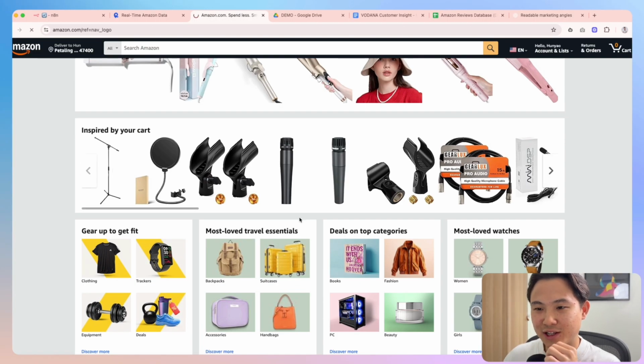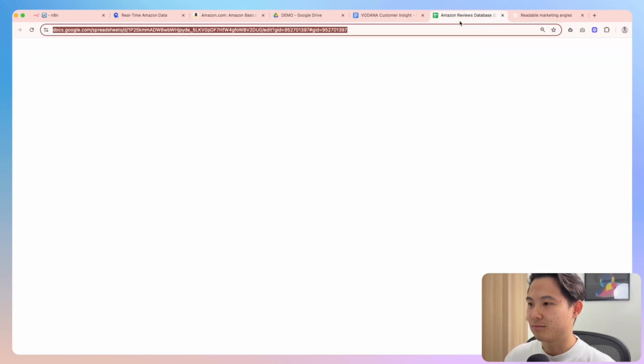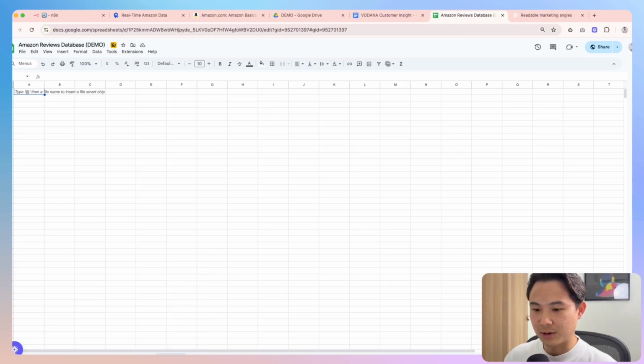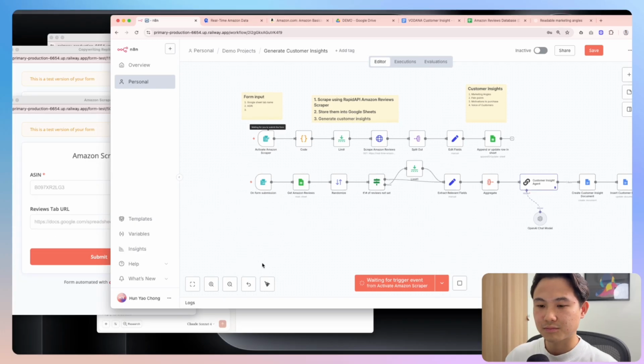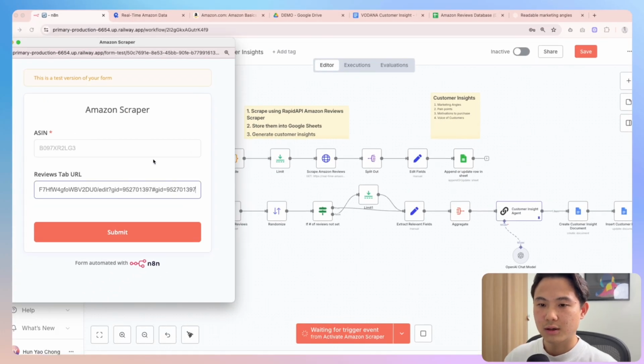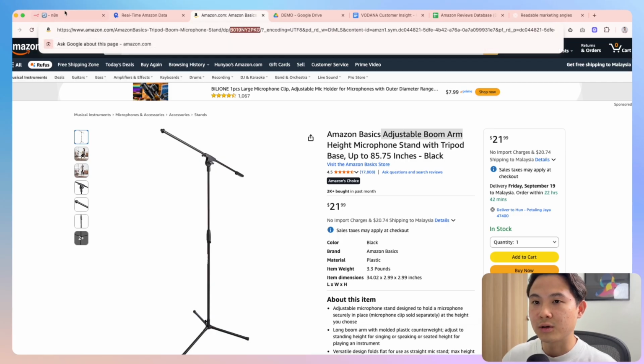What is interesting? Okay, let's just say we want to get this. So this is a basic adjustable boom arm. Let's rename this tab as adjustable boom arm, and then we're gonna copy this, and then we want to get the ASIN as well.